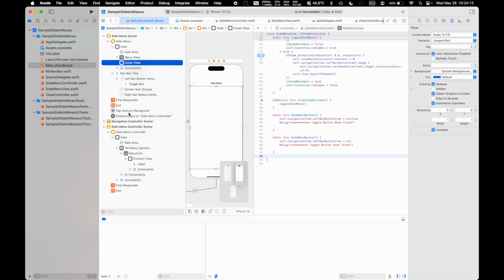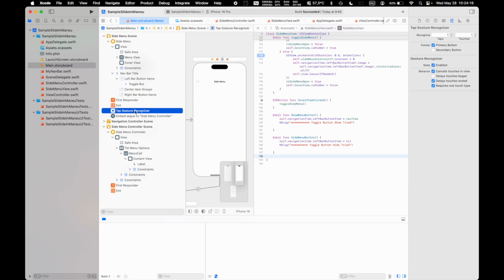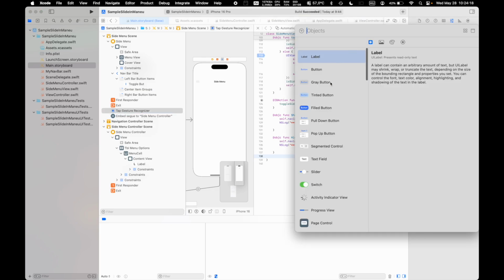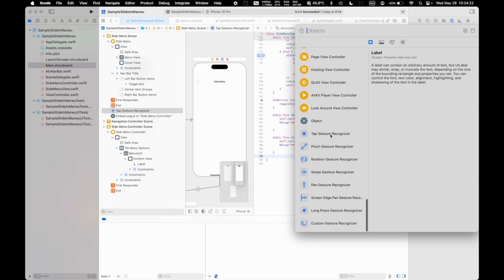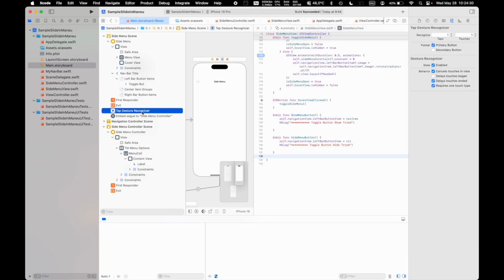Because of this, we need to define the tap gesture recognizer. So you have to add from the objects here a tap gesture recognizer to this view, and then this needs to be linked to the cover view as a delegate.